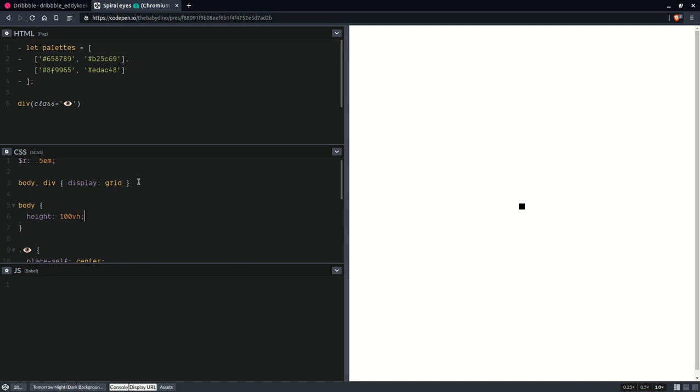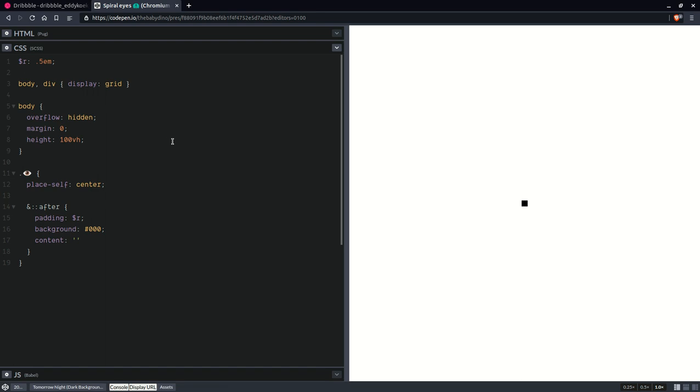And this gives us a scroll bar. Let's get rid of that with margin 0, or we can just go full nuclear and just set overflow hidden, and then yeah. Now let's maximize this because it's getting annoying. Next step is going to be set a padding right here. So let's say that's going to be half that radius.